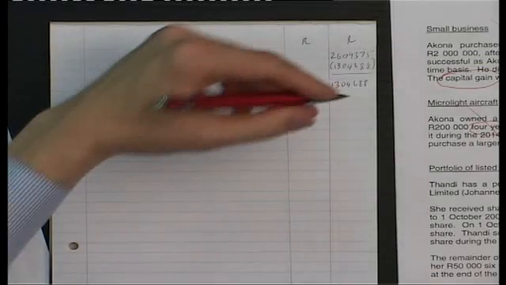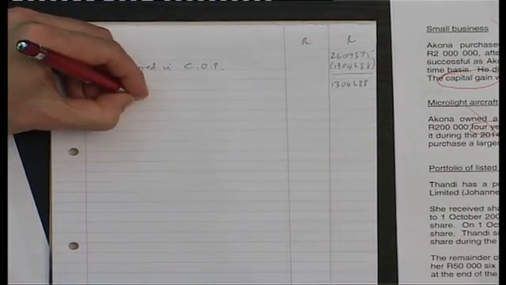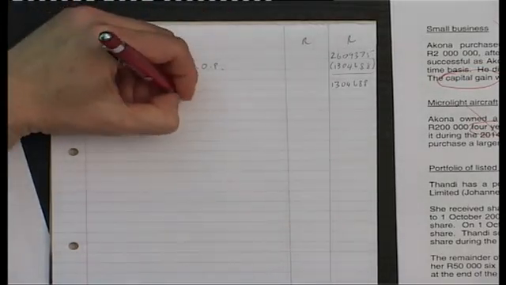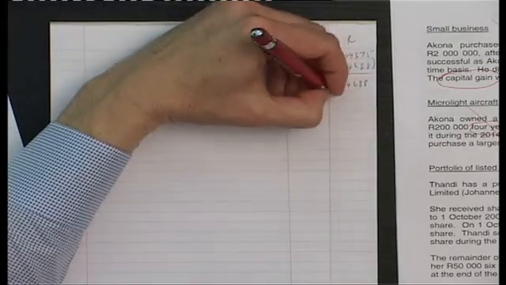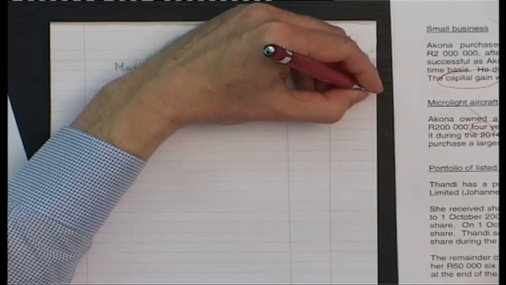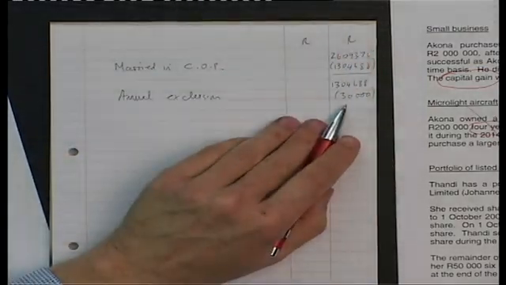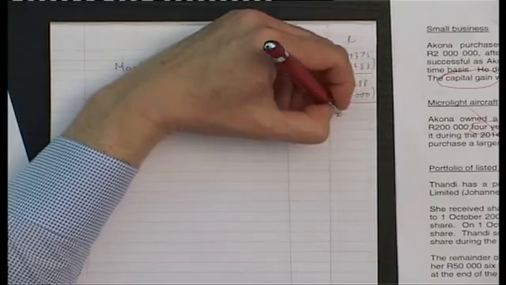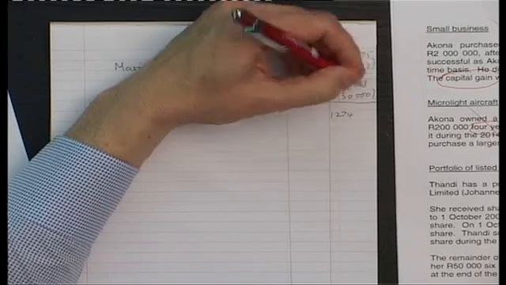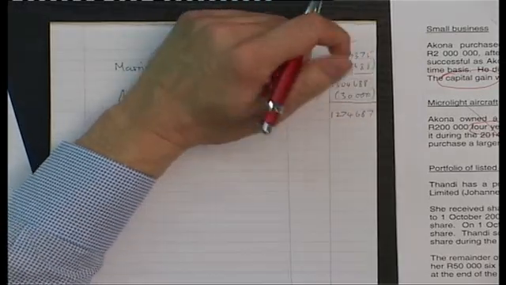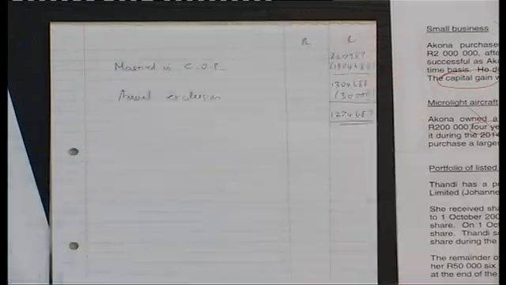So there we have the amount. The taxpayer is entitled to an annual exclusion. Don't forget, this is just learning. There's no difficult calculation involved. 30,000 Rand annual exclusion. And in fact, that amount is included in the schedules at the back of your exam. But I'd recommend you know it going into the exam so you don't waste time looking it up. 30,000 Rand annual exclusion. That gets you to a net amount, total capital gain of 1,274,687 Rand. There we have it.